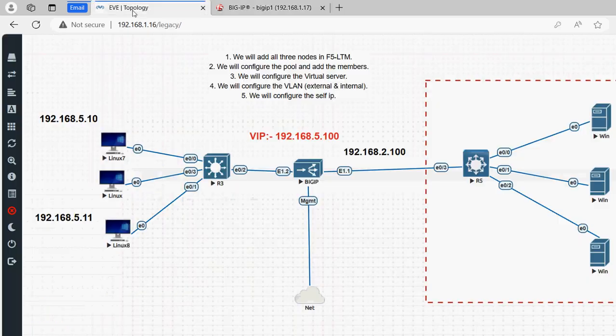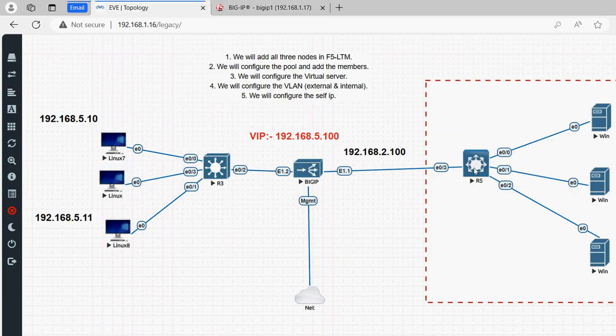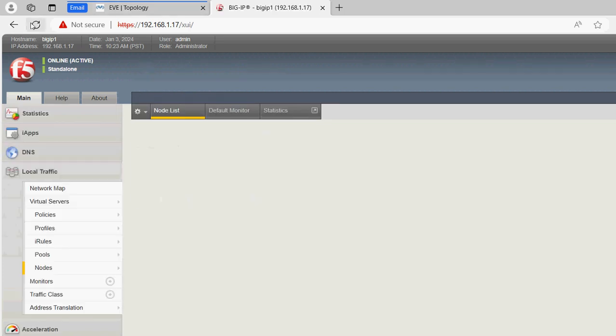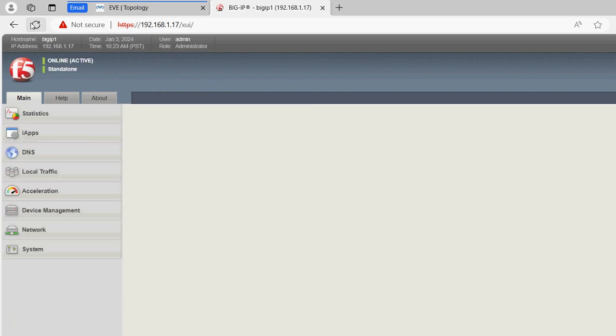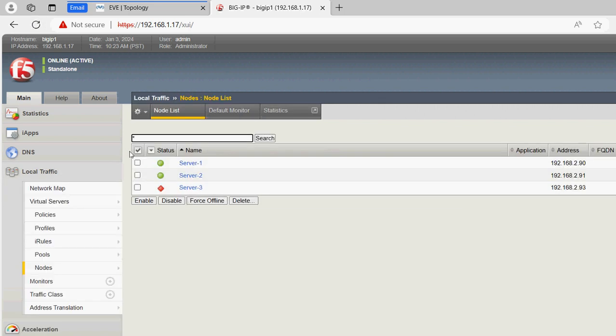So suppose in case any of my servers goes down, so let's say if this server goes down, let me stop this server and see whether the status is showing green or red here. So let's refresh it. After I think 40 or a few seconds, the status should be offline here. So still showing green. Let's wait for a few more seconds. It will take some time or a few seconds. Yeah, so now it's showing offline.